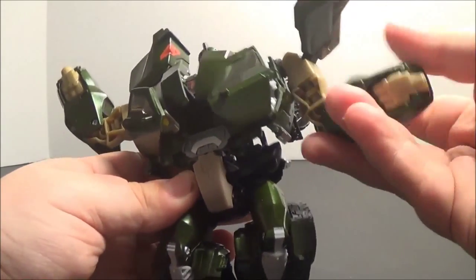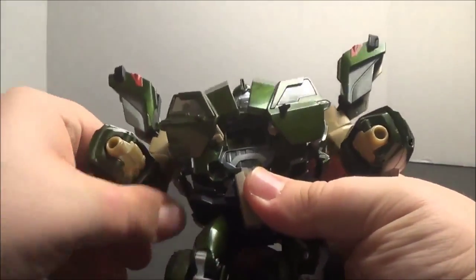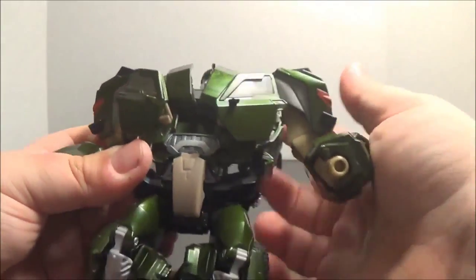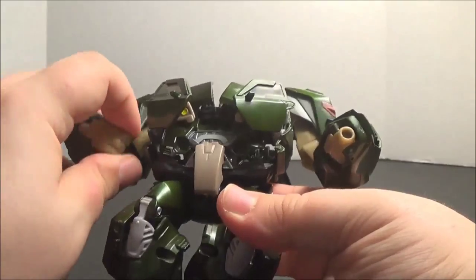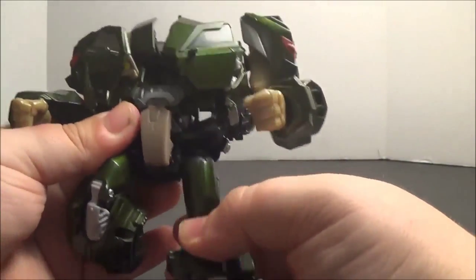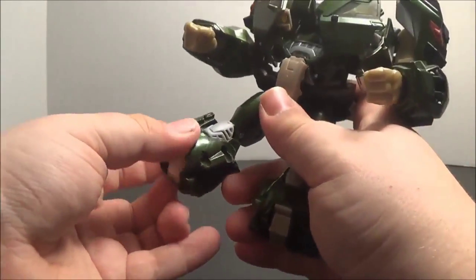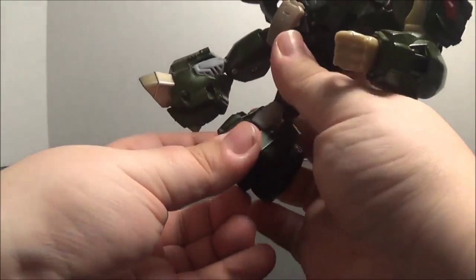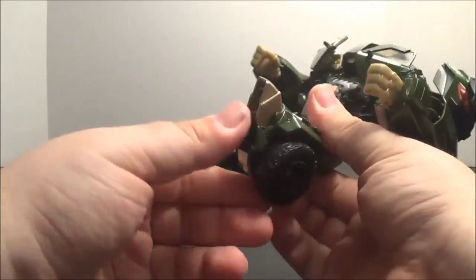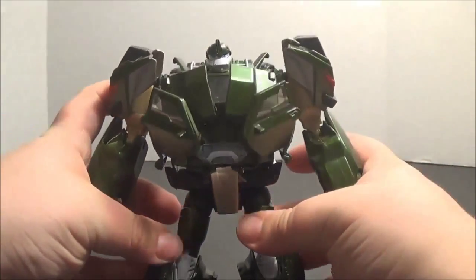Bring his arms down, rotate them into place. And take his shoulders and collapse them into place like so. Fold out his hands, and then move down here, unfold his legs, and bring his toes and heels, which are kind of stiff, into position, and straighten him up, get him standing.